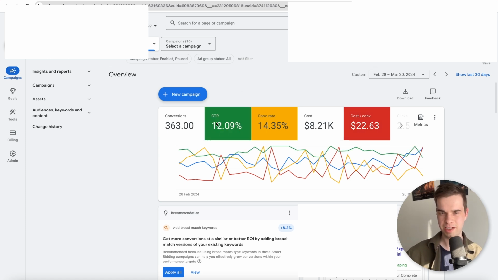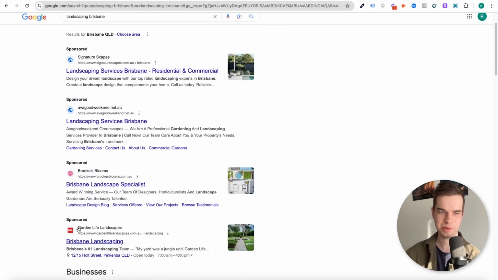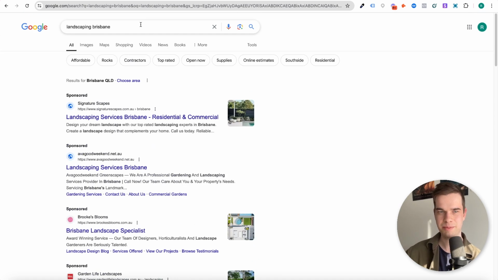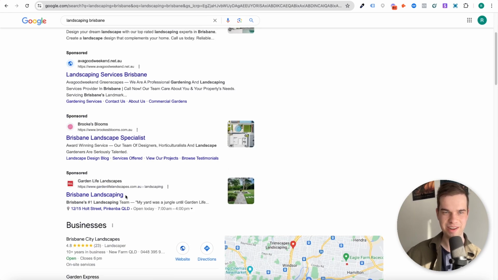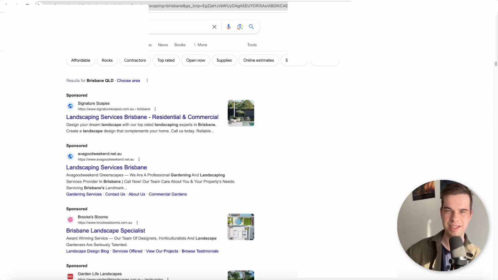Cool. One more metric to consider is our click-through rate. This is something I might explain in another video, why you want to get this nice and high. But that's basically, if 100 people saw our ad and 10 people click it, then our click-through rate is 10%. And that's signaling to Google that our ad is relevant. For example, if we type in Nike shoes and our ad for landscaping comes up, then not many people are going to click on our ad for landscaping because they wanted Nike shoes. It's not relevant at all. And eventually Google will punish our ad and not show it anymore because our click-through rate is really low. I'm not going to go too much into that.